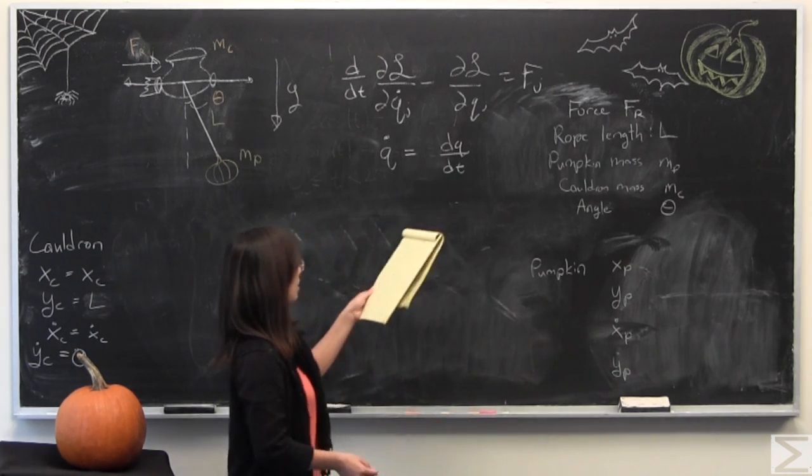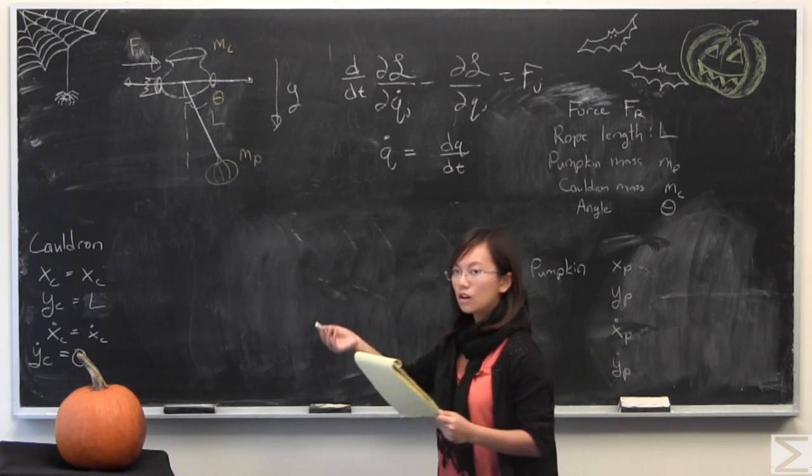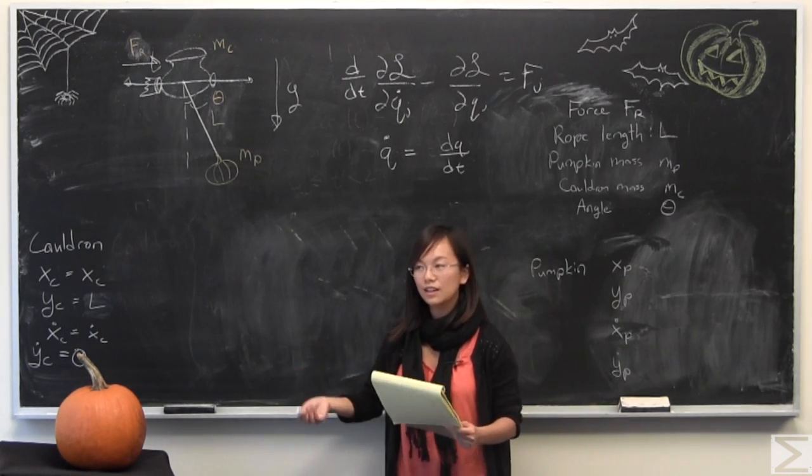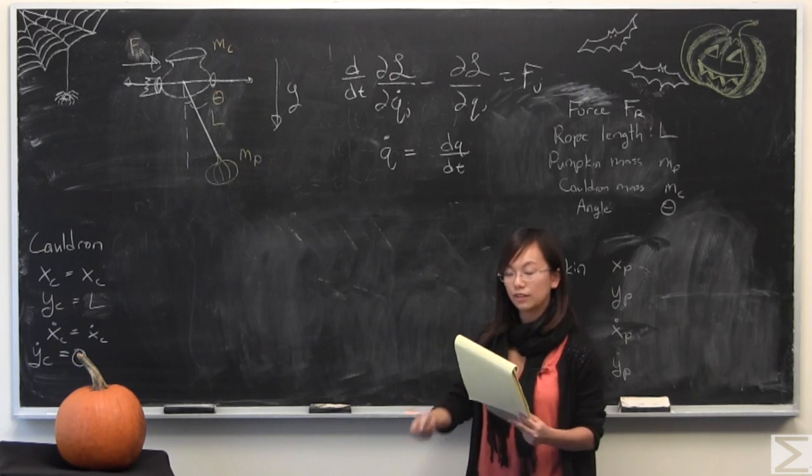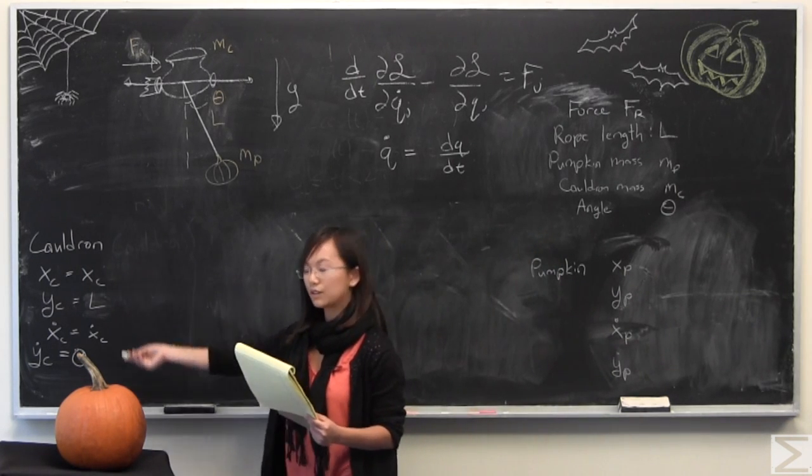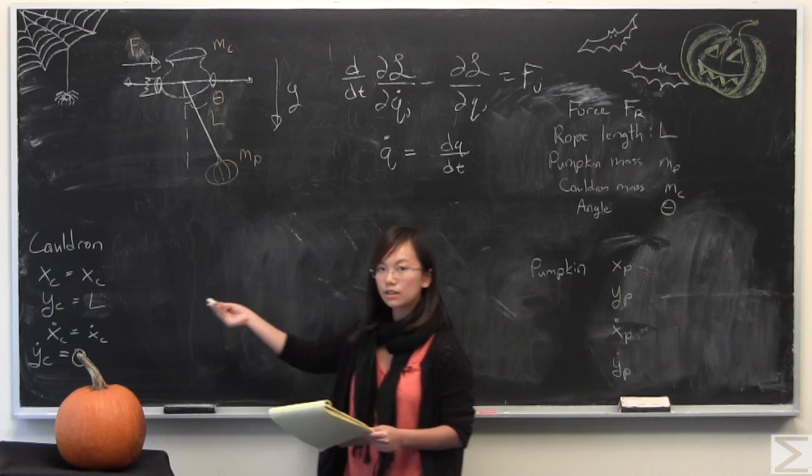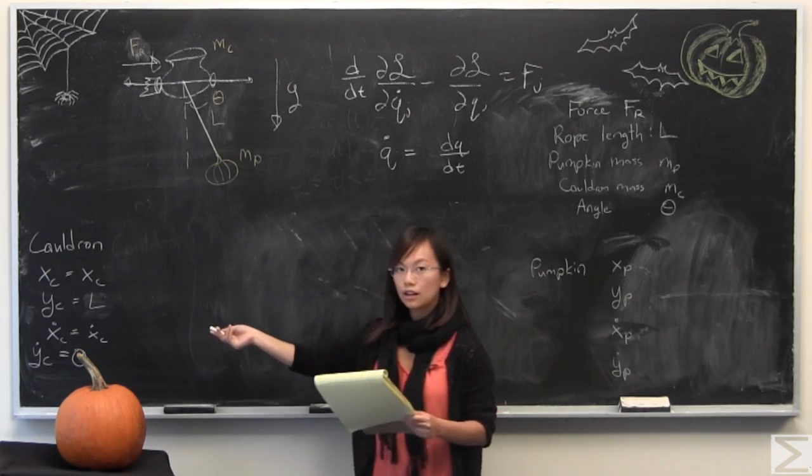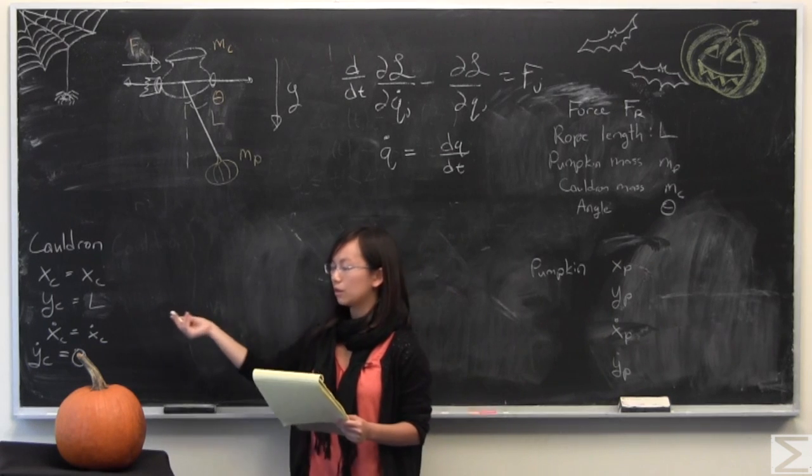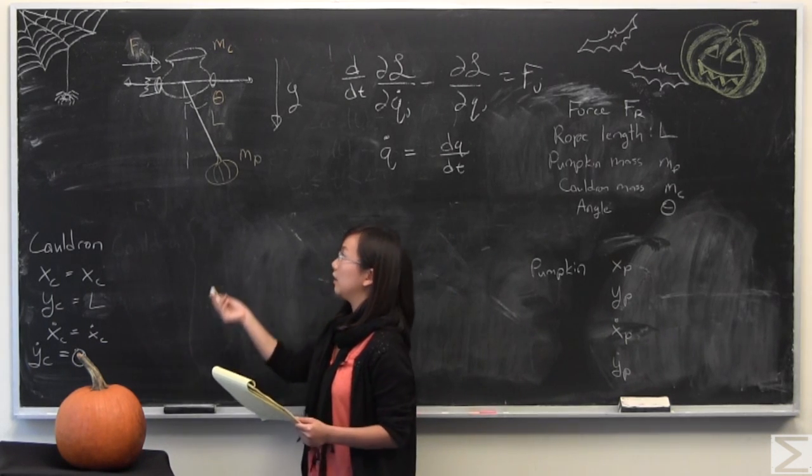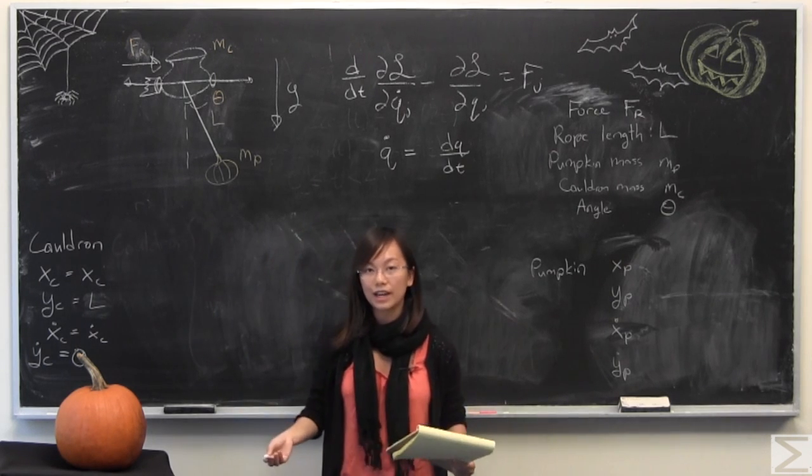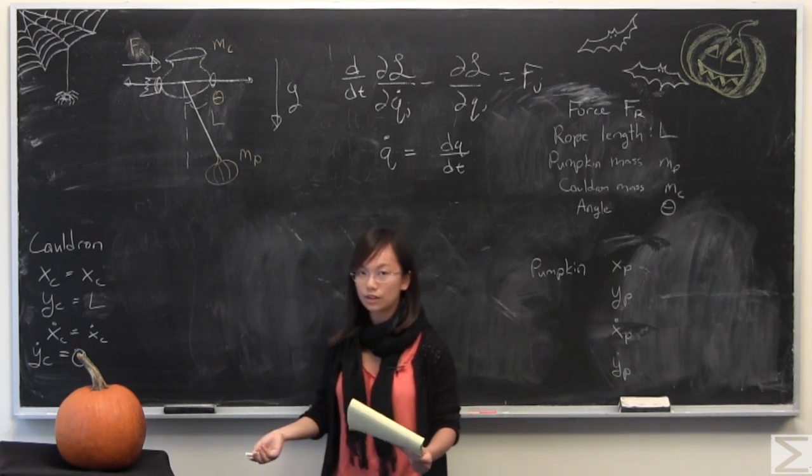The first place to start is by looking over here and seeing each component for what it is and where it is. We want to find its position and velocity. The cauldron is very straightforward. Its location I'm going to describe as xc. Its height, its position in the y-direction I'm going to give as l, because when this string is at the bottom, I've described that as the lowest point. Potential energy is zero at that point.